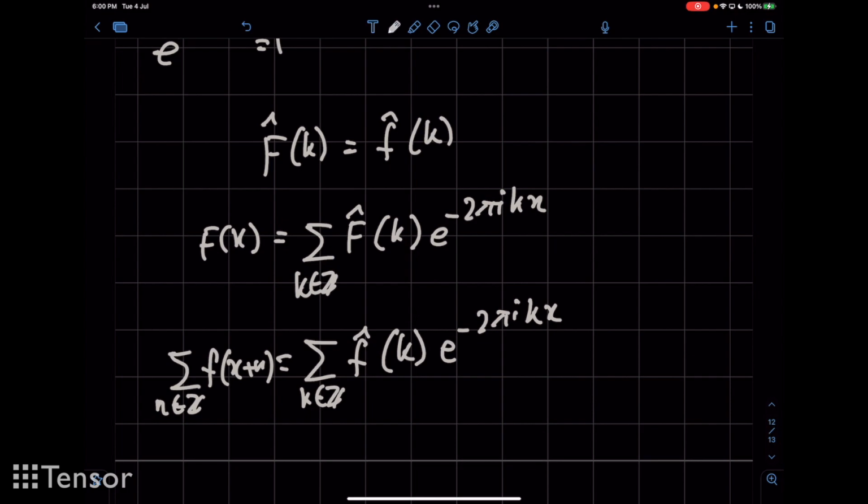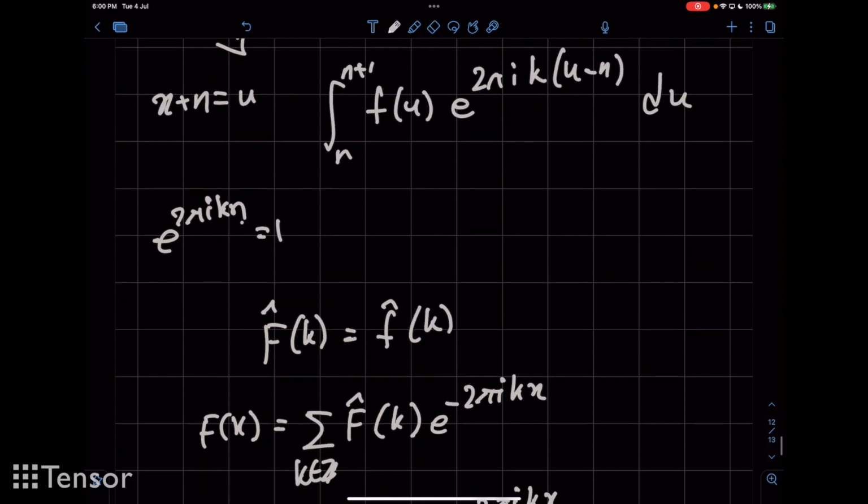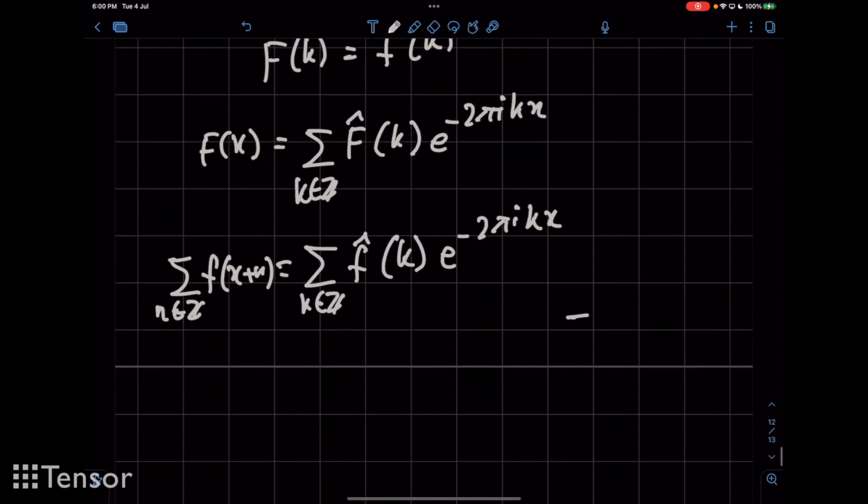Now what are we going to do? What are we supposed to prove? We are supposed to prove that the sum of f of n is the same as the sum of f hat of n, as n runs in the set of integers. We are almost done. So from this step, what do we need to do?